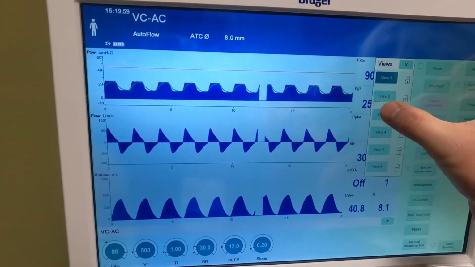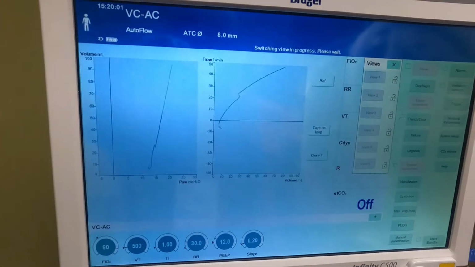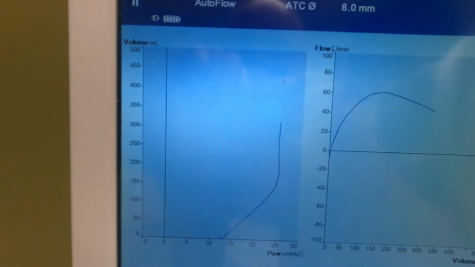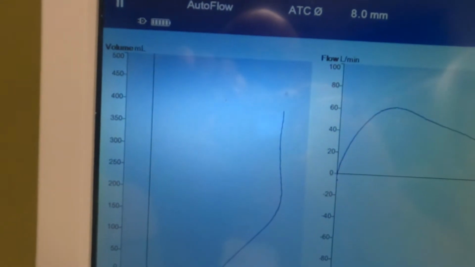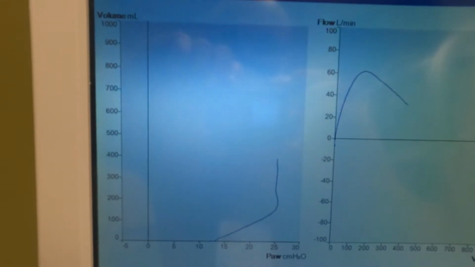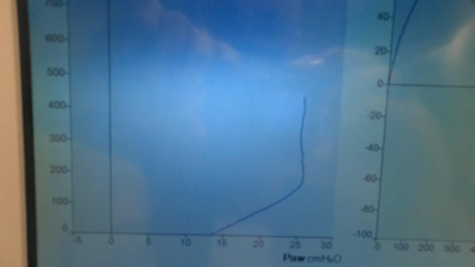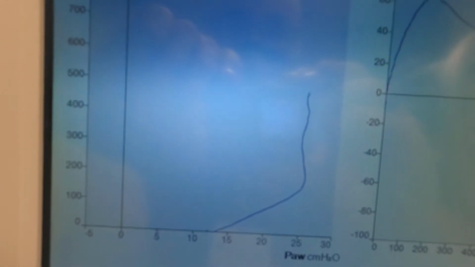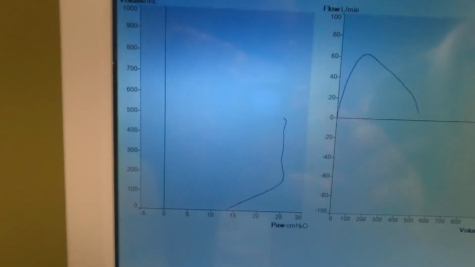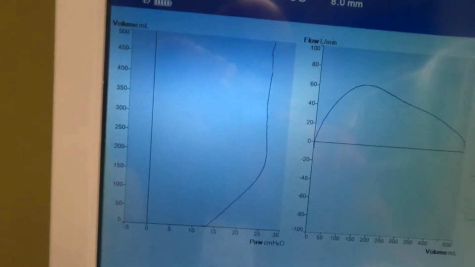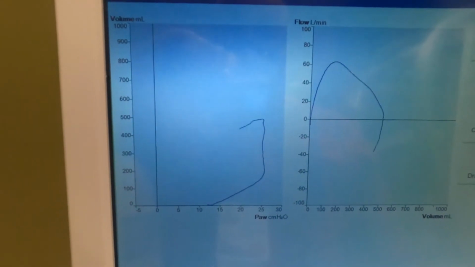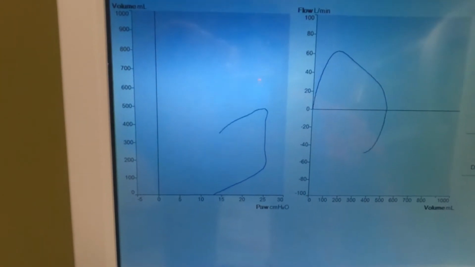Let's go and look at our pressure volume, flow volume loops. So we're looking at this one here. It's going up. Ooh, and it is doing a minor amount of, what is that, guys? A little bit of bird beaking on the end. So see how it's kind of pointing at the top? It's not very much. Not as dramatic as you'll see in the textbooks, but you can see that going up a little bit. So that means our volume's just going to be a little bit too high.